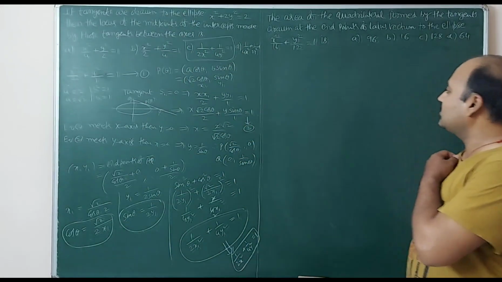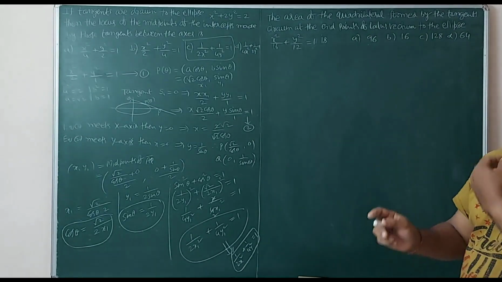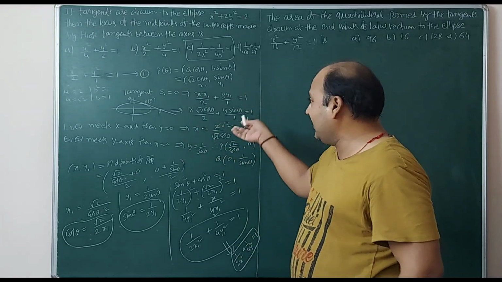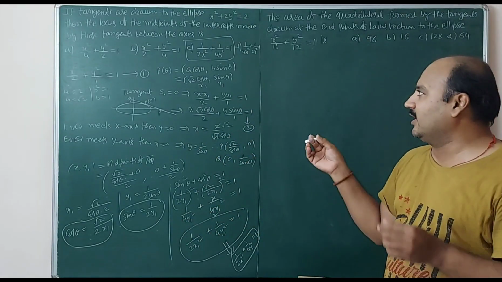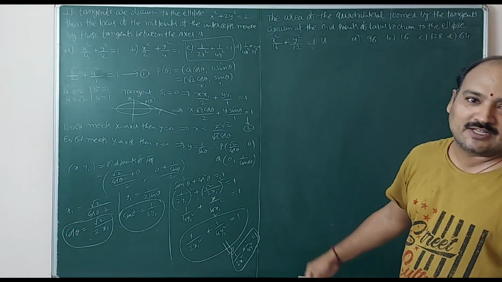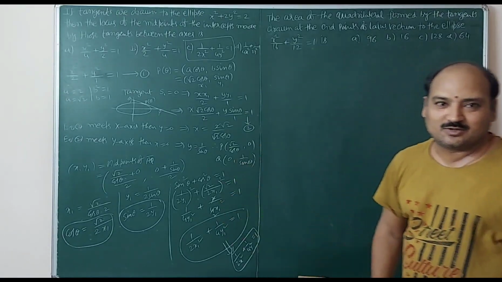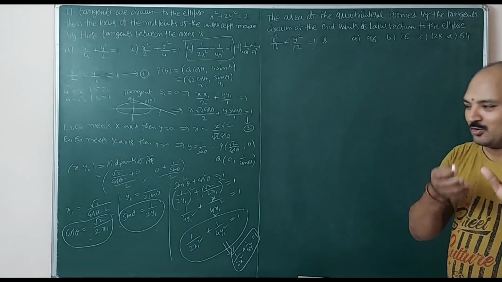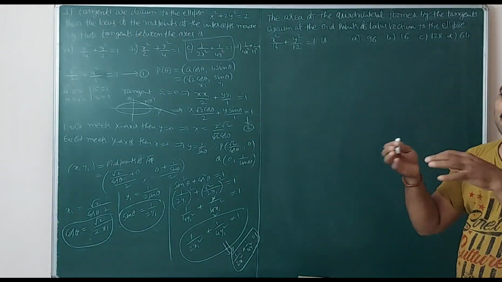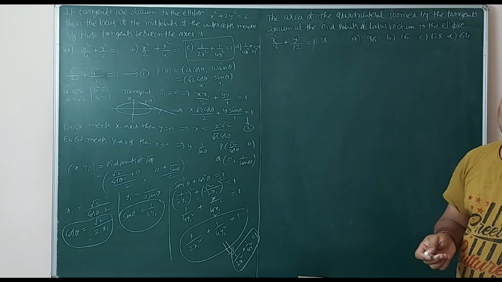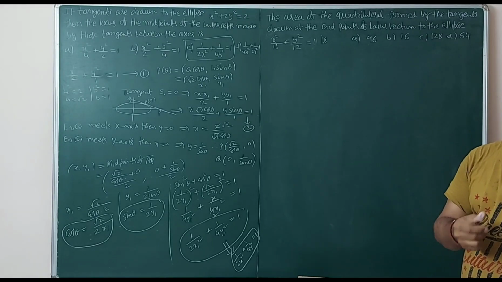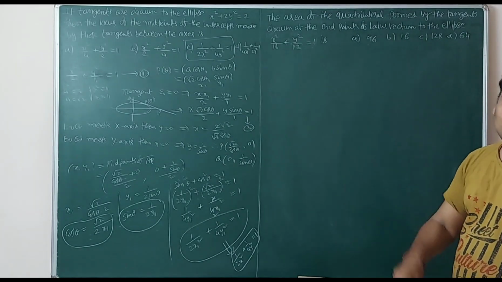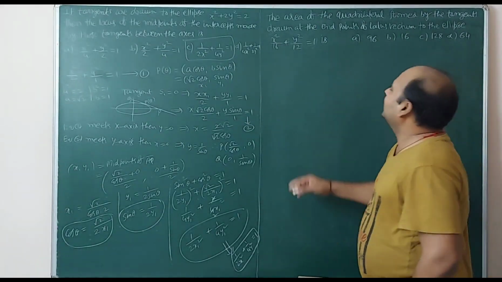I hope you understand, students. We will move on to the next question. I already said that for the students' understanding, I am writing each and every step. Otherwise, if I write direct steps, I will get the answer within 2 to 3 minutes, not 5 or 6 minutes, dear students. You remember that? Why? Because I am getting a number of comments: sir, you take 5 to 6 minutes for each problem. One of the students requested that in a comment, so for that I am giving the explanation. You understand that? I hope.